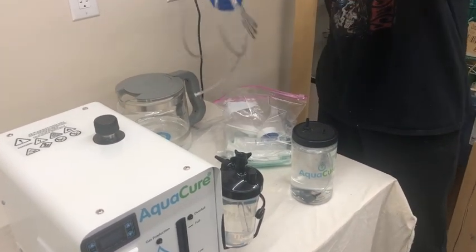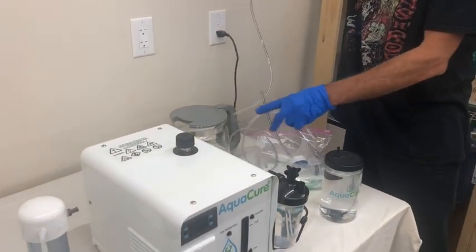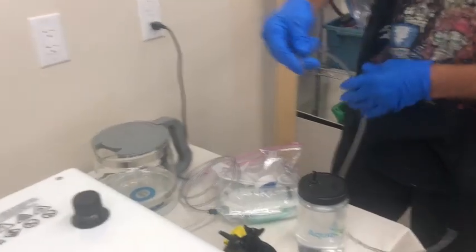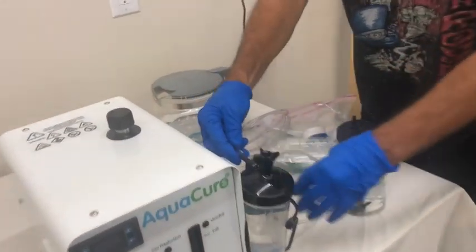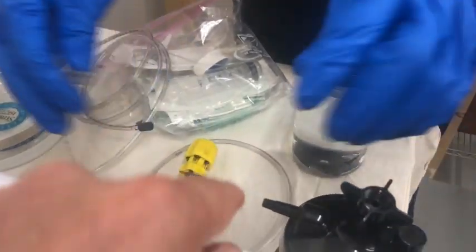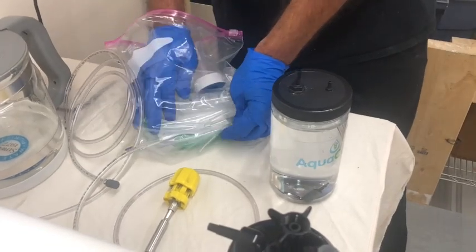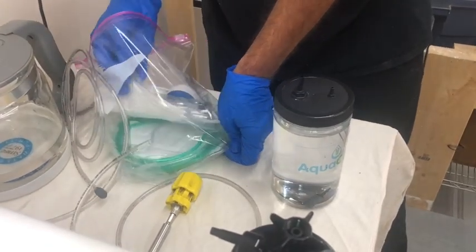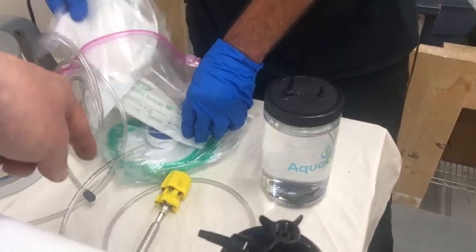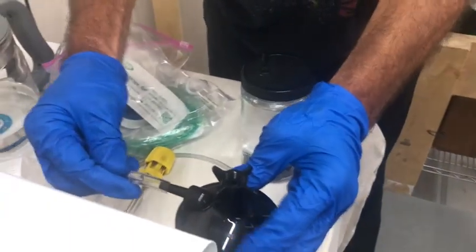Well, that's a long tube, right, George? There's a short hose and a long one. Now on the long hose, we'll get to the long hose after. Right now we're doing the short one. So the short one hooks on just like that with the adapter. There's a little adapter piece. This one goes up there, but the one you had is correct for this.